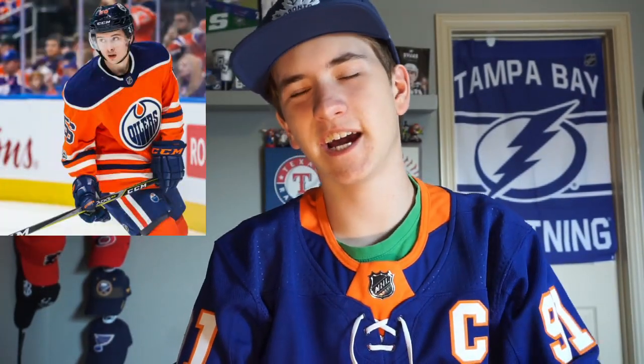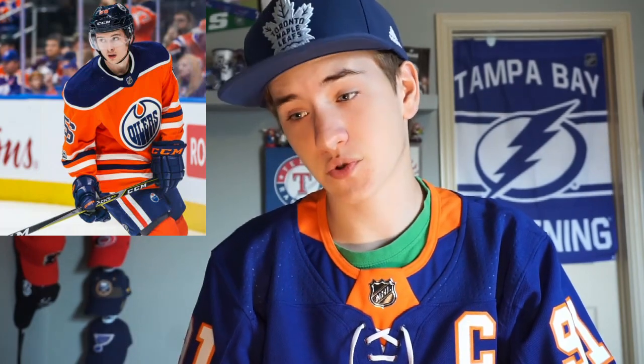At number 17, I have the Edmonton Oilers, and this is probably the jersey that has risen the most in the last year. When this was revealed, I really did not like the prevalent orange. I feel like they could have used something a little bit better than that. I did really like the bluish Reebok Oilers jerseys a lot more, but this jersey has really risen up in my mind.